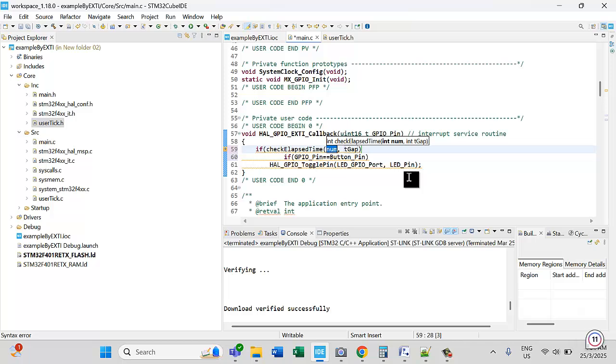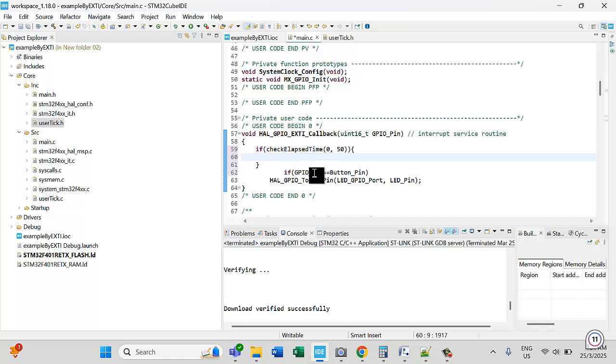one tick. So this one should start from 0, and the tick gap between, say, 10 milliseconds. Right? You can put 50 milliseconds, if you feel that the bouncing time of that button is around 50 milliseconds, less than 50. Okay. Then we check if that happened from here, right? Then we toggle it.